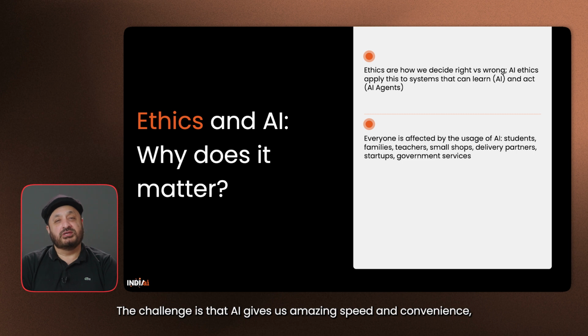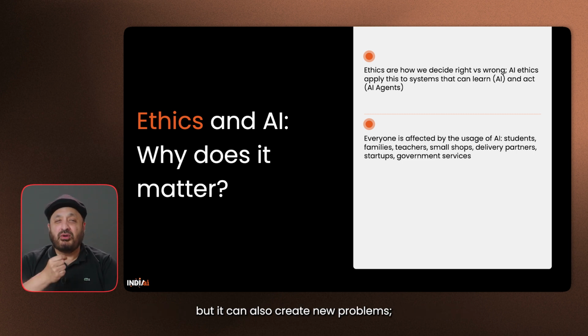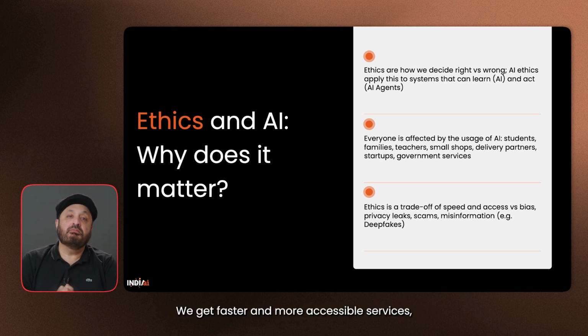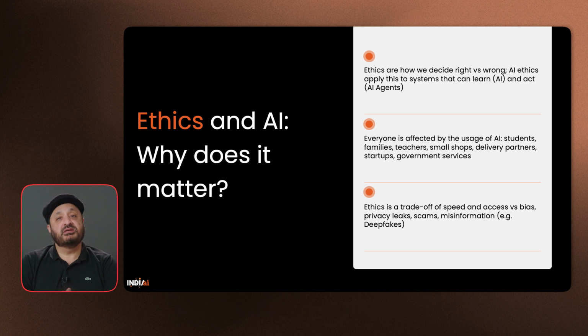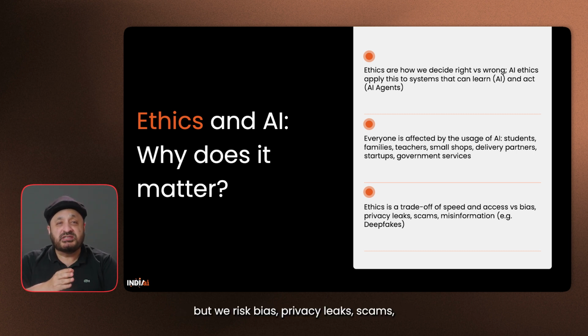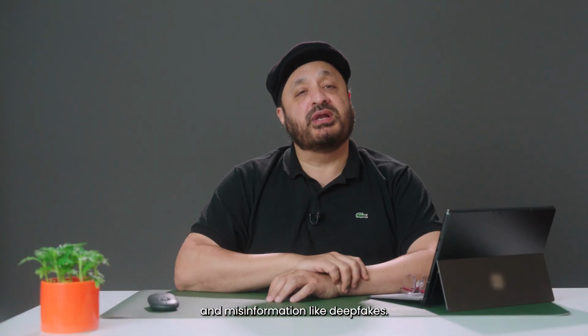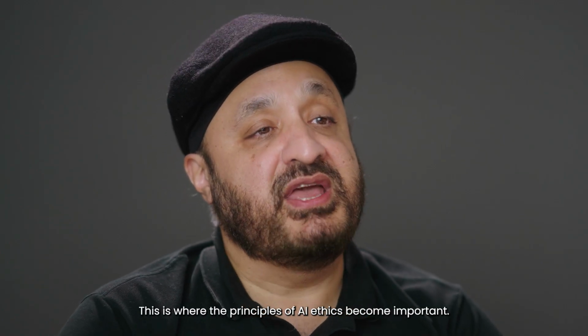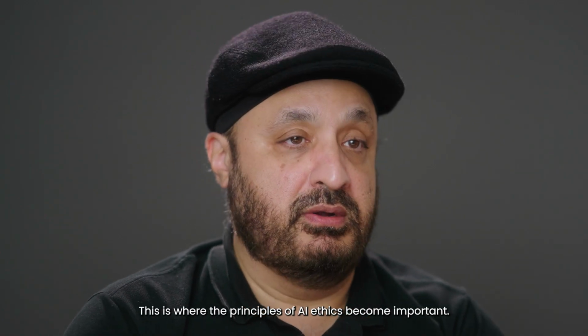The challenge is that AI gives us amazing speed and convenience, but it can also create new problems: unfair treatment, privacy violations, fake information, and sometimes even environmental damage. Think of it as a trade-off. We get faster, more accessible services, but we risk bias, privacy leaks, scams, and misinformation like deepfakes. This is where the principles of AI ethics become important.